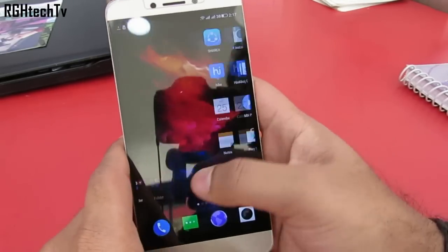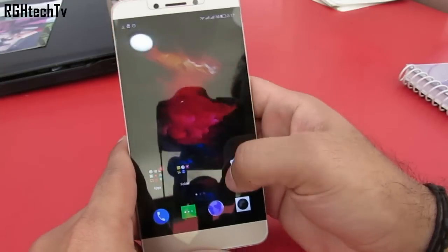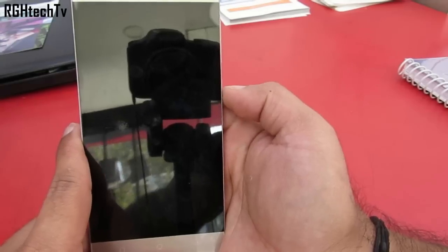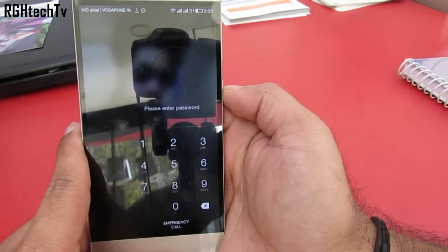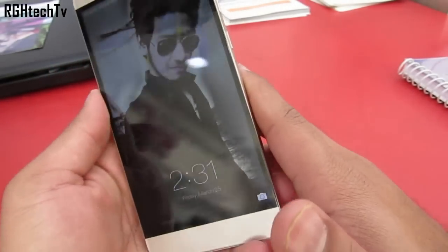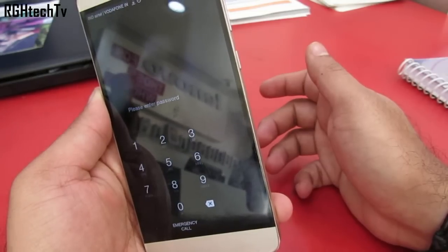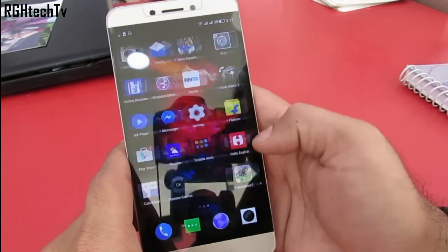As you can see it's a huge device, so reaching the top corners might be difficult at times. You can swipe from anywhere to get the notification tray. Even the password menu on the lock screen adapts to how you hold it — if you hold it in the right hand it appears on the right side, or left hand on the left side. These gestures enable you to use the phone single-handedly.